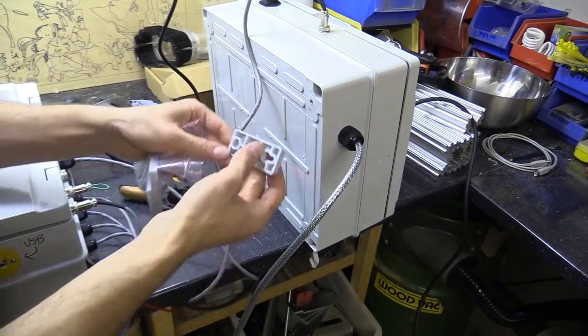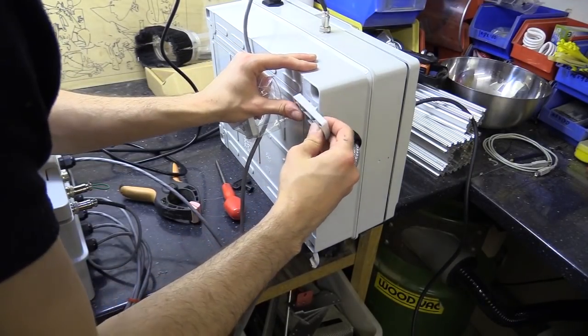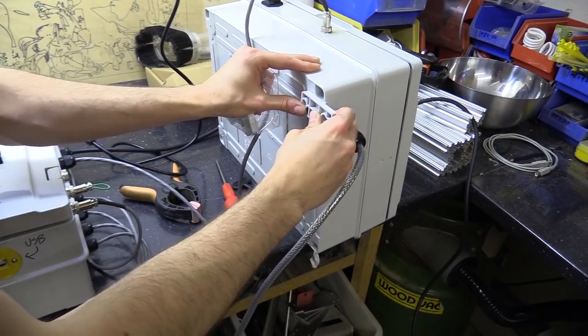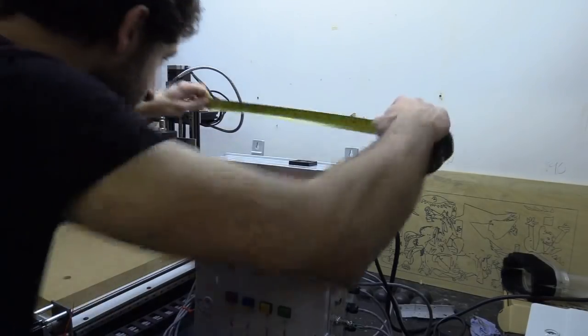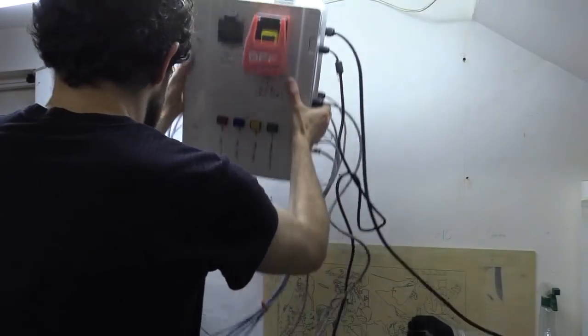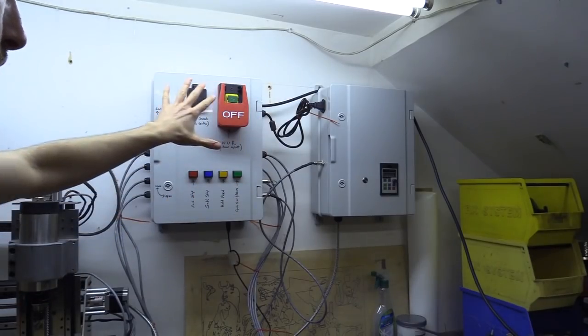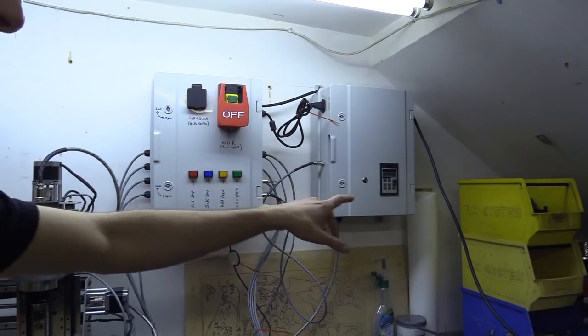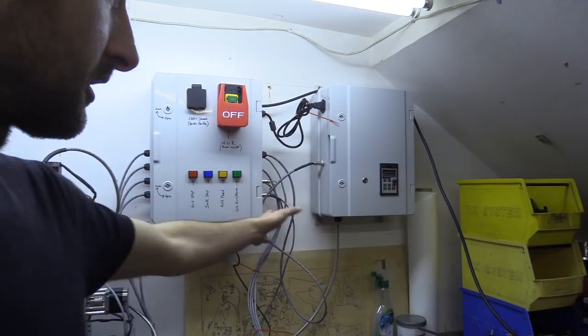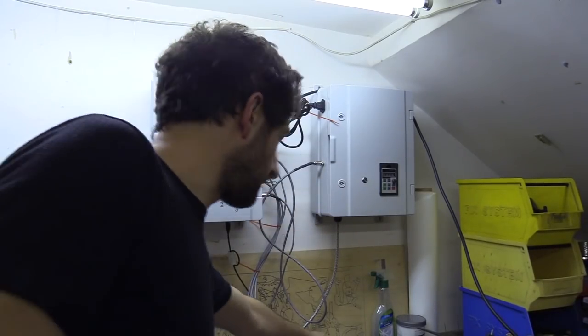The one nice thing about these enclosures is I have these attachments that I can fit onto the back. And this is what I've ended up with. I've screwed them onto the wall although in doing so I realized that, or re-realized that this corner over here is really damp but thankfully these are IP rated so this should be okay where it is for now.